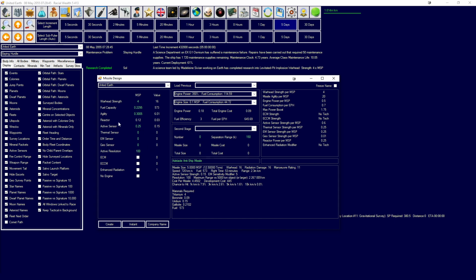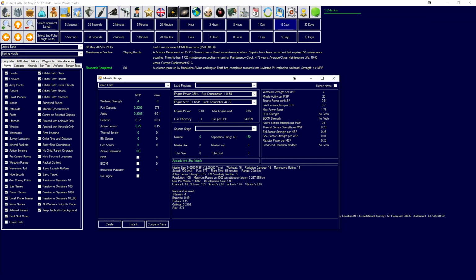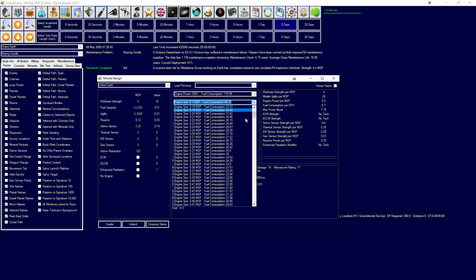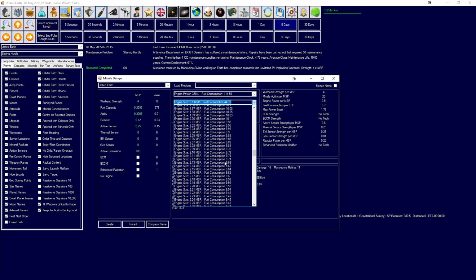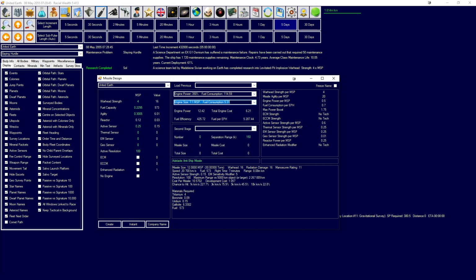We don't need thermal, EM. We're going with the active. The resolution is good. Okay, the only thing we need here is an engine. Now, the engine size is actually 7.1. However, that would make that more than 12. Did I enter something wrong? Well, we'll do the engine nonetheless. We're going to go for engine size of 7.1. Nope, that's fine.